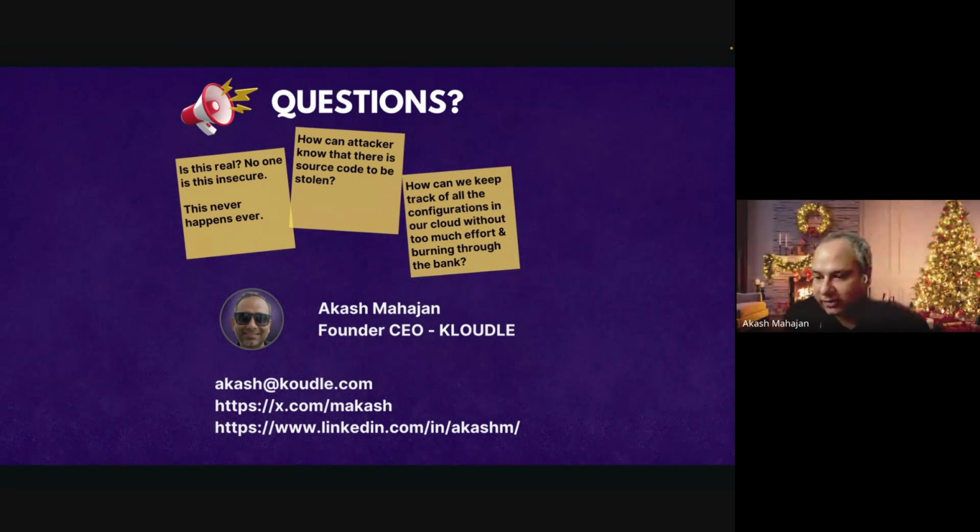What steps should organizations take to prepare for and respond to security incidents in the cloud? Can we have a kill switch in the cloud environment? Absolutely, you can. You can just have a Lambda or a serverless function which you invoke, which will basically revoke all access, right? Or stop, or maybe take away all security groups or NACLs. You can do all that.